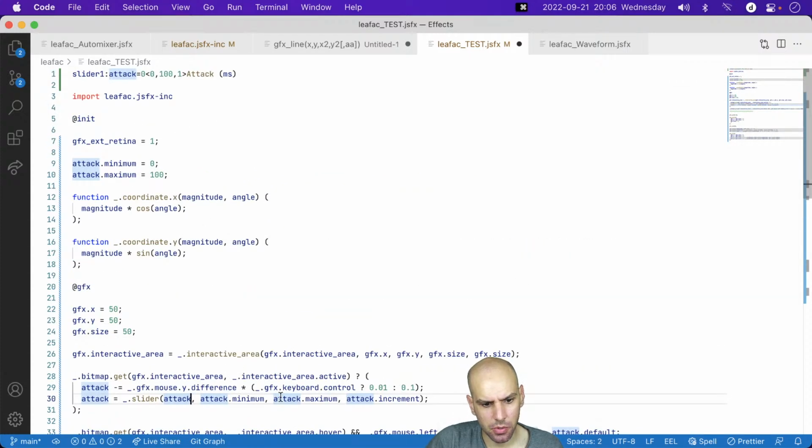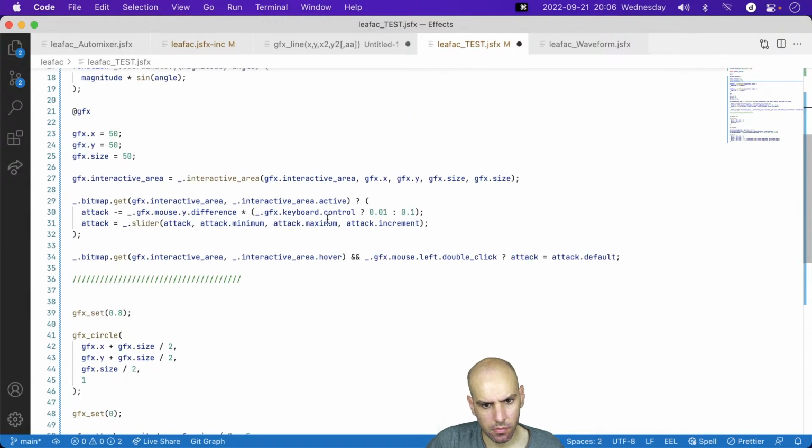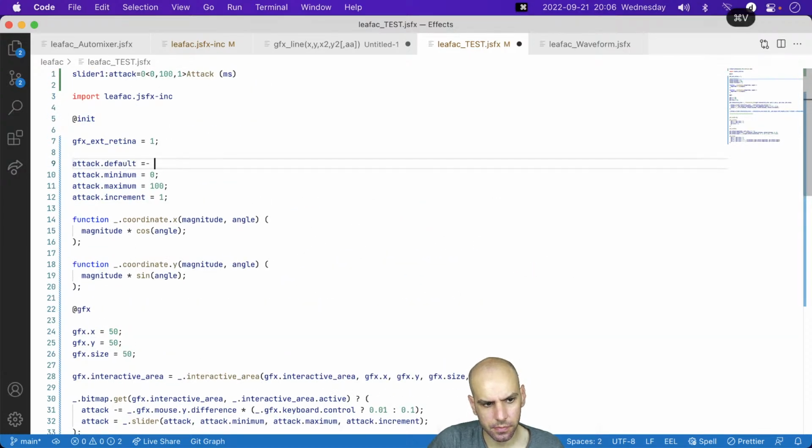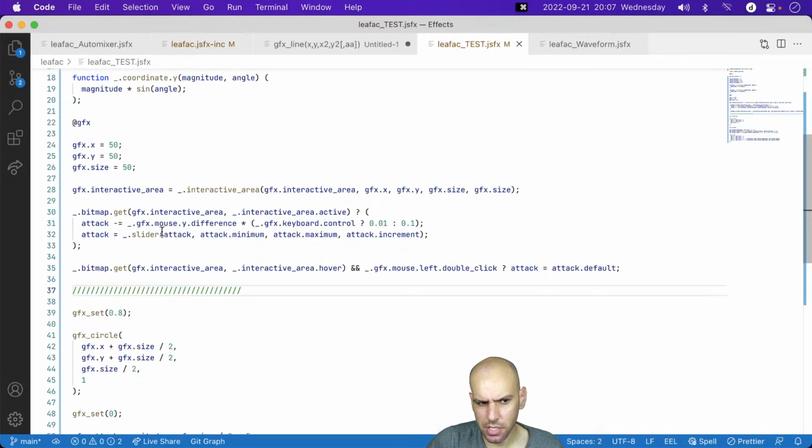And we will need the notion of minimum, maximum, and increment. And I think I will want to subtract. Oh, and I will need the default. I think that this is all there is to it.